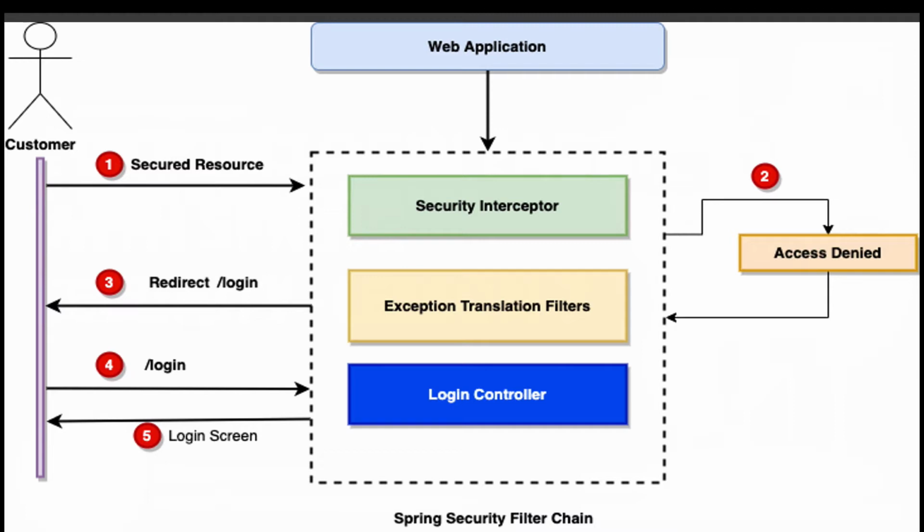Now there are certain Spring Security interceptors and filters which we have already covered in our previous discussions. They will intercept the request. They understand that, hey, this is for a secure part of the application. Is the user already authenticated? If that is not the case, there will be an access denied exception, and you will be redirected back to the login page. If you follow the numbering of that, you will get an understanding, right? So you have the login page. Now you fill in all the details, and if those are valid details, then Spring Security will authorize you and give you access to that secured resource. So that's the overall idea of how the login process works.